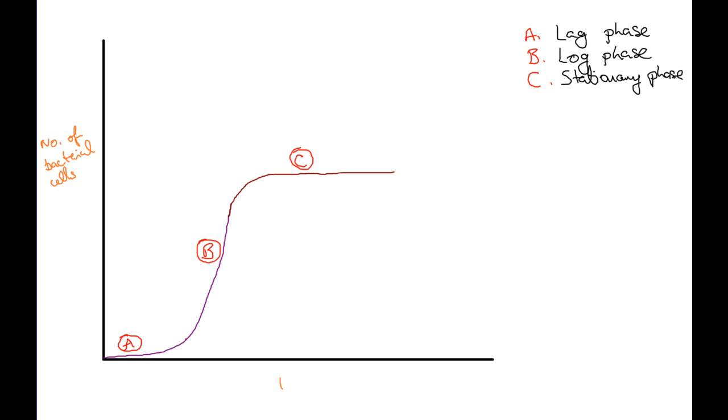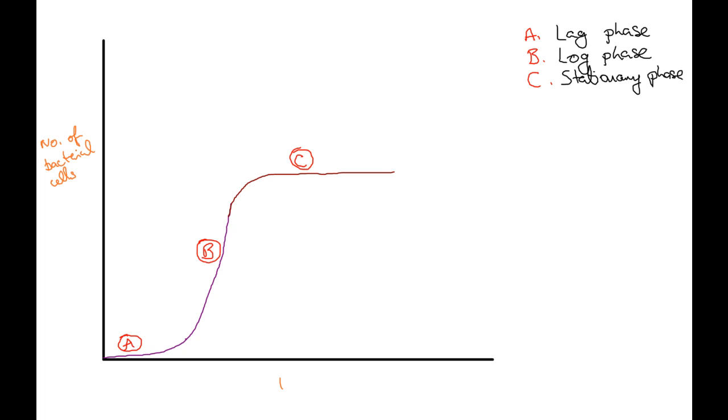Now in this situation, then, like we said, conditions are becoming less than optimal. There's competition with other bacteria, for nutrients, for oxygen. Waste is becoming an issue. It's building up, and it's becoming increasingly toxic for the bacteria to survive. So this is why we have this flat part of the curve, which is called the stationary phase.